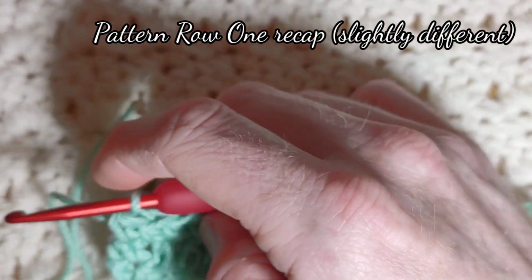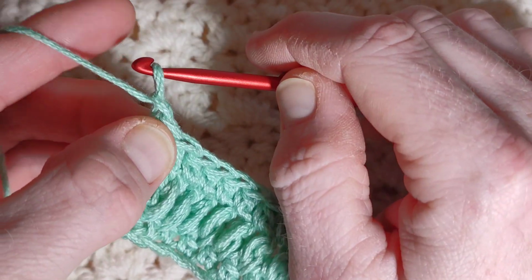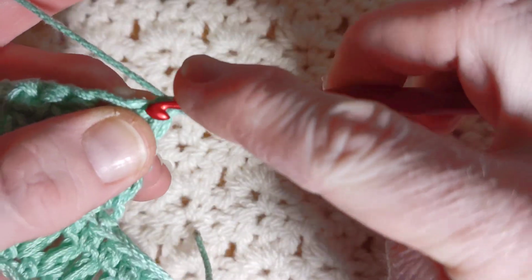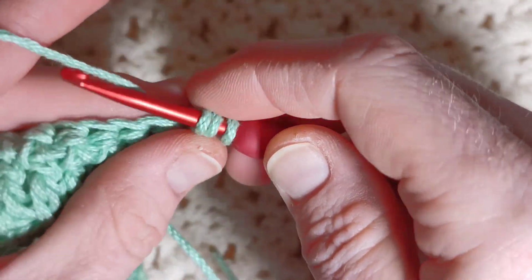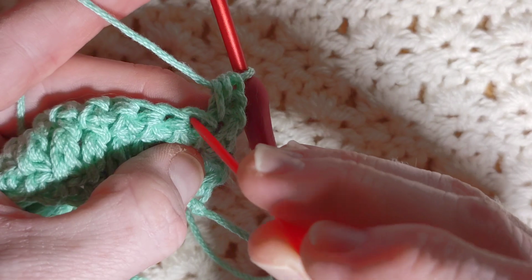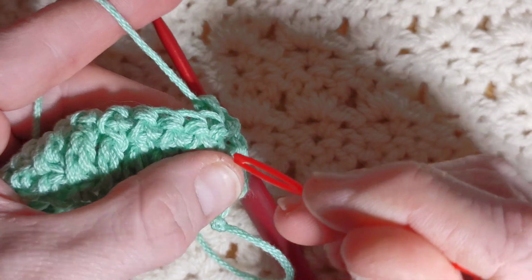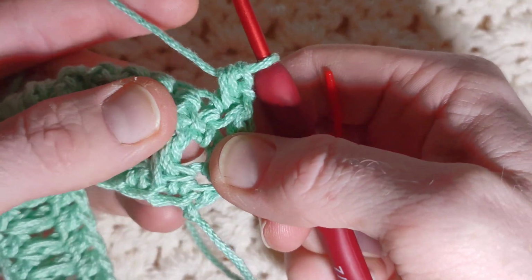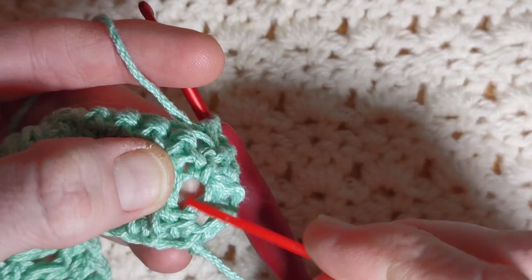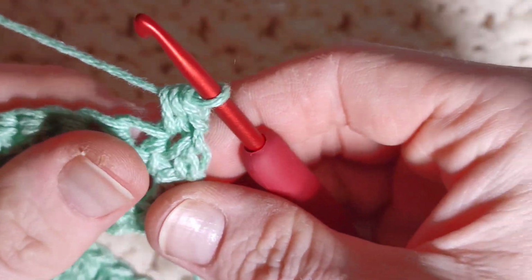Okay, so we're going to repeat pattern row one, but it's just slightly different this time. So chain one, turn your work. Begin with a half double crochet into that stitch. Okay, so this is where it gets slightly different. Here is number one. So if you remember, we go yarn over, you're going to go in there and pull up a loop. Then the second one, you have to peek between these stitches and it's through there. There's a tiny little gap, and that's where we're going to go into for the second part of the two-step stitch.